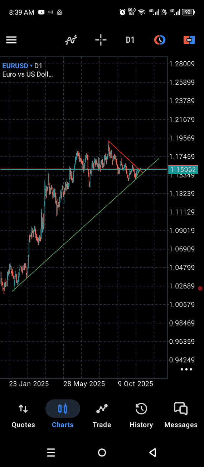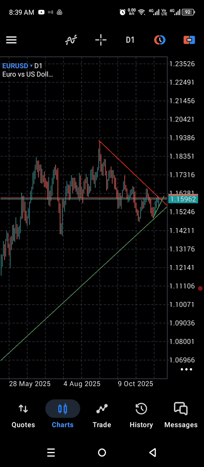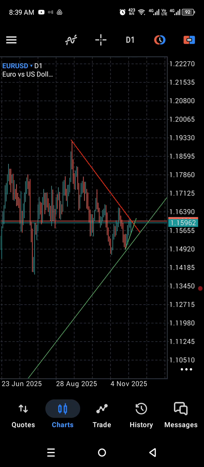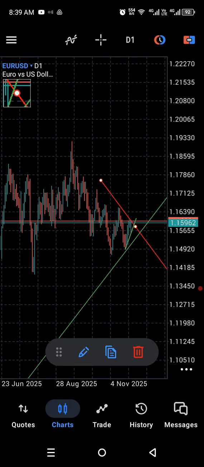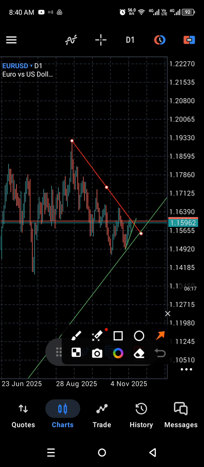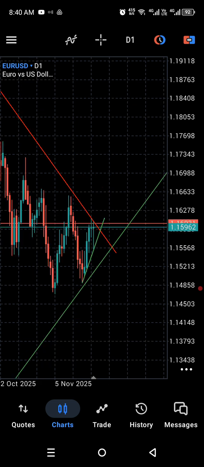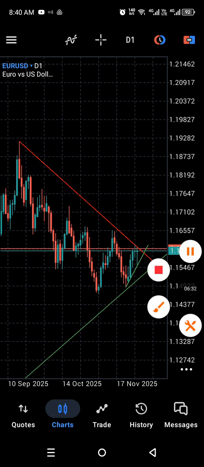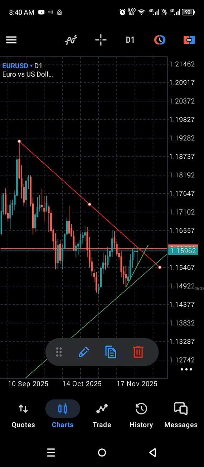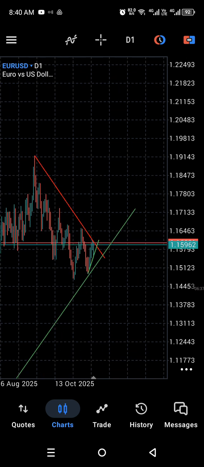You can now come to the bearish trend line. You start at the highest point and get as many touch points as possible. So for this trend line here, I got this touch point at the peak. The peak is at this point, and then you look for as many touch points as possible. I have the first touch point here and the second touch point here, next to the current price. So we are done with the trend lines on the daily time frame.